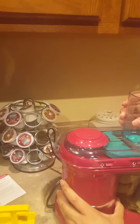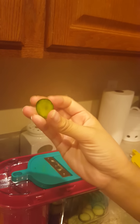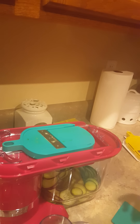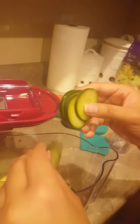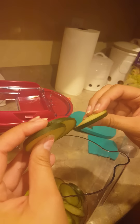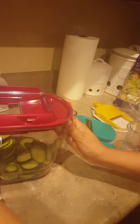Let's take that off. The only thing I have left here is the end of the cucumber. At least you know that using this, it's not going to waste your food while you're trying to get it cut. And look how clean and precise these cuts are. So if you're trying to cut food for presentation, or you want to make your meal look fancy, this is going to get that job done for you.